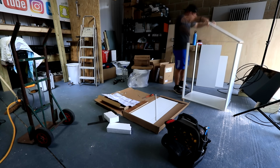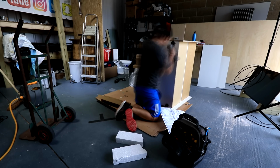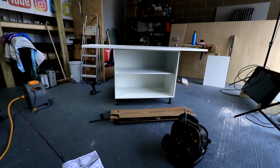Oh, get ready for some routing. It's going to be really, really sexy. Anyway, I had to install and build up this awful carcass unit. Oh my God, it was missing so many bits, but it was so much fun just so I could do this video for you today.